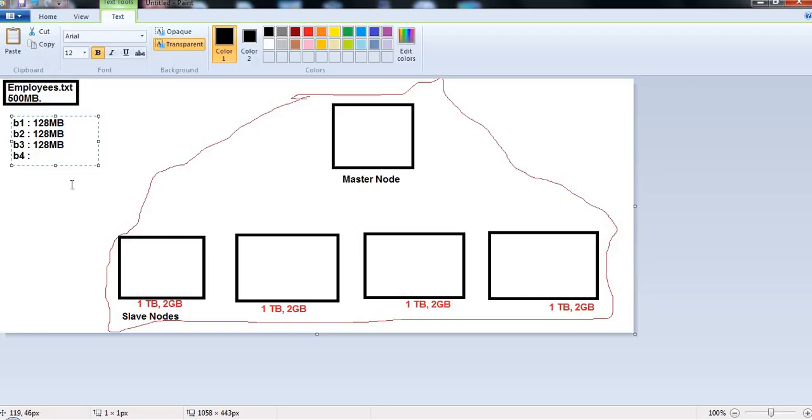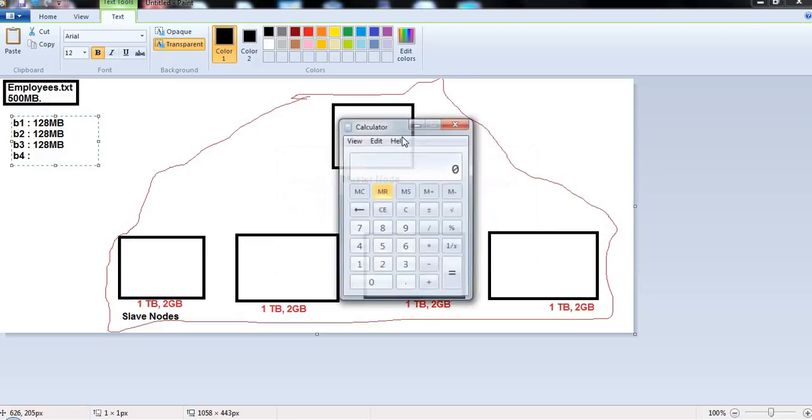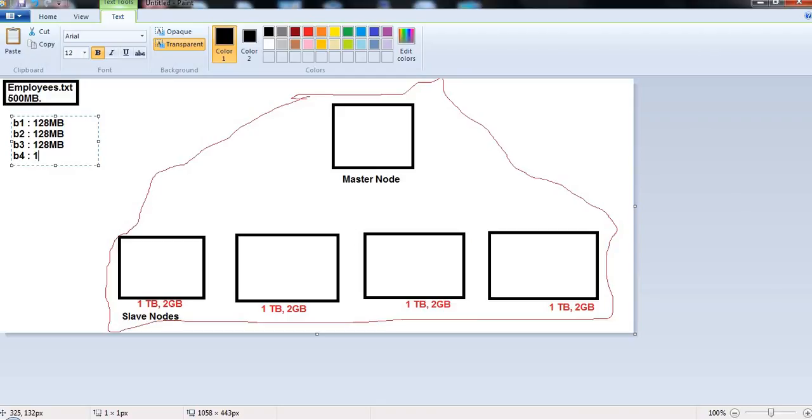The remaining size will be the size of the last block, which overall makes it 500 MB.